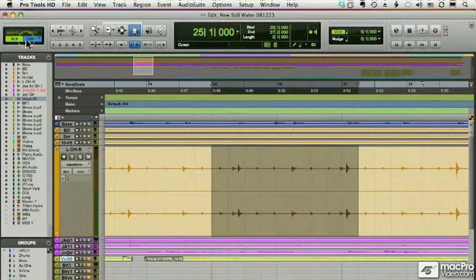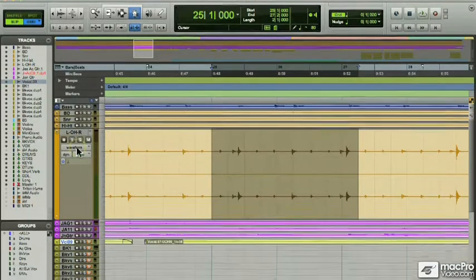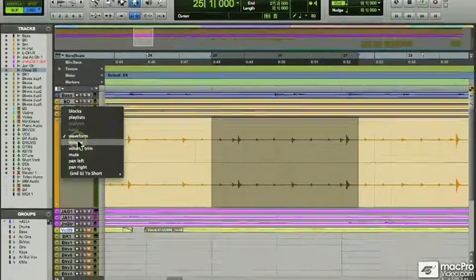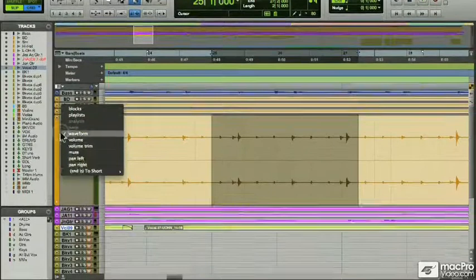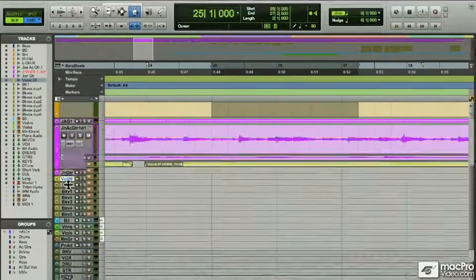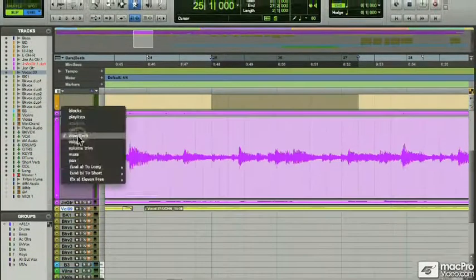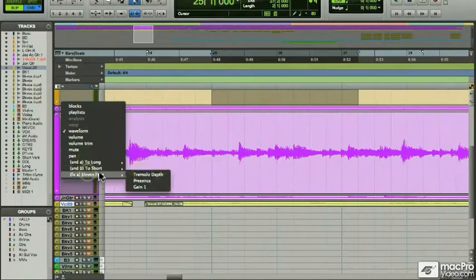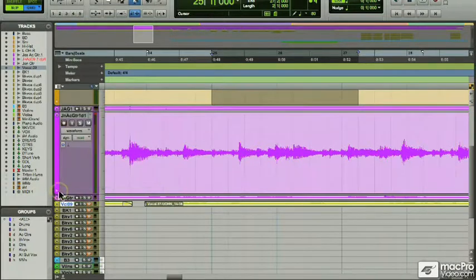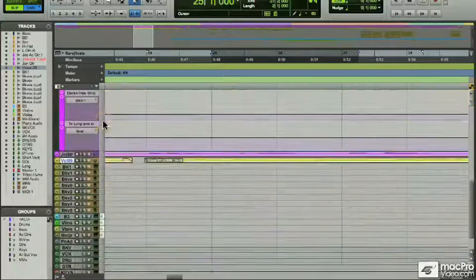Here's another great feature of Pro Tools 8. In old Pro Tools, you could only have one view of a track at a time. Either you showed the waveform, or blocks, or volume, or some other automation. Well, in Pro Tools 8, we have automation lanes. Let's take a look at one of my guitar tracks. As you'll notice here, I have sends to 2 different reverbs, and then I have some automation for my 11 Free plugin. That's a free amp simulator that comes with Pro Tools 8. Well, what if I wanted to see all that automation at once? I click this little arrow, voila, there you go.